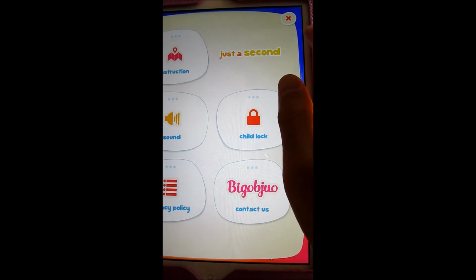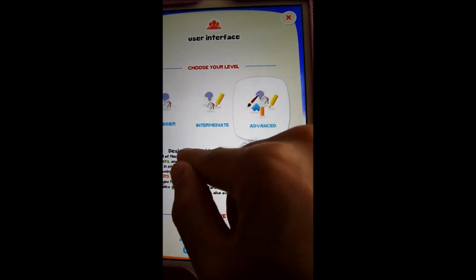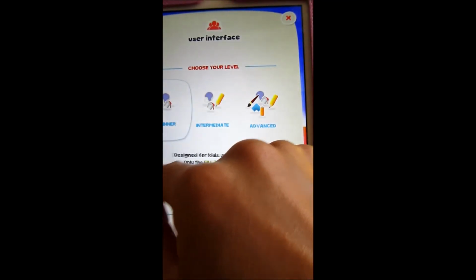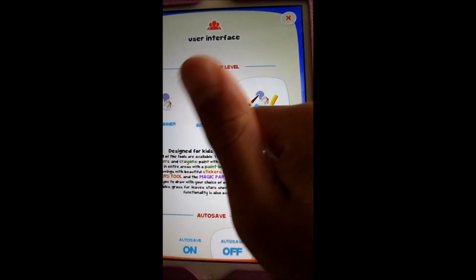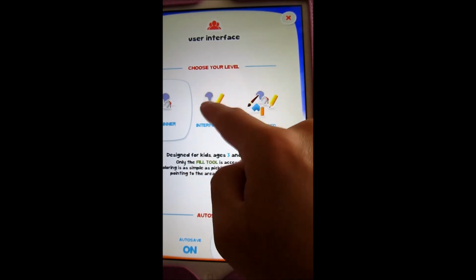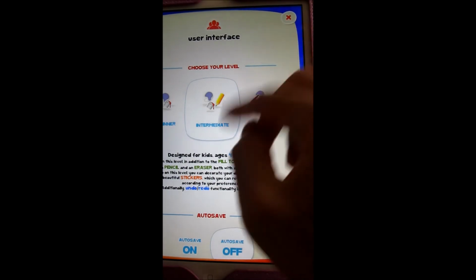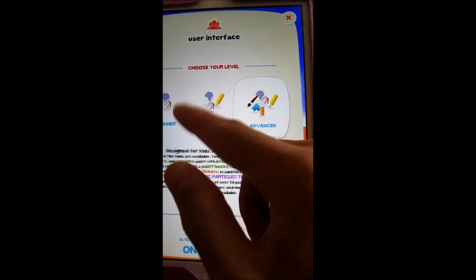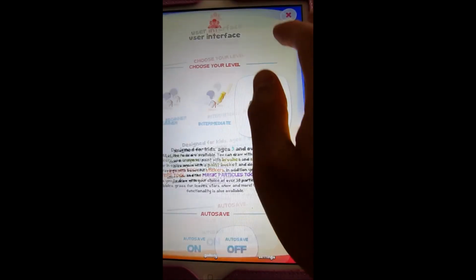User interface right here. Choosing your level. Now that's going to choose what age level it's designed for. Kids age 4 and over, and beginner, kids age 3 and up. So 3, 4, and 5 unlocks all sorts of different tools. Only the fill tool is accessible for 3-year-olds. I'd like to think at 3 years old I could do more than that. Maybe I couldn't. From here, here are some of the other options. You get the fill tool plus pencil, eraser, some stickers, and the undo. Plus you can pretty much unlock everything on advanced. Okay, let's go ahead and get out of that.